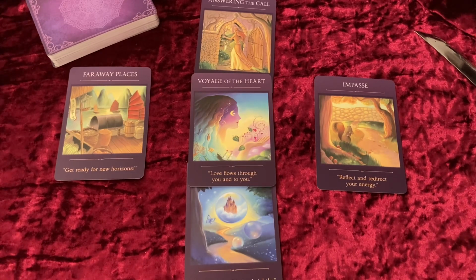Joyous love flows through you and to you. You deserve love. There is nothing you need to do to receive this vibrant energy. Tenderness and devotion are finding their way to you. A traveler walks with a light heart on the path, knowing that she is surrounded with love. It's truly a day for rejoicing. Your capacity for receiving and giving love is expanding. Let your heart lead you forward. Your mission on earth is to deepen your ability to impart and accept love, and that is happening right now.